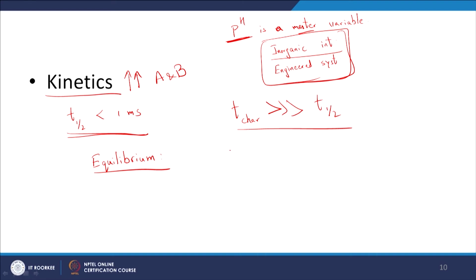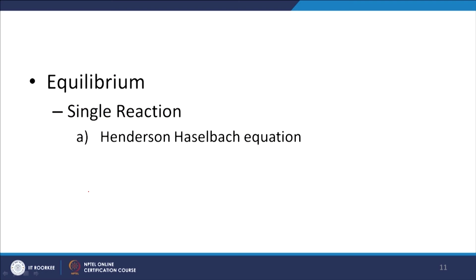So, what does this mean? We do not need to look at kinetics in general with respect to acid and base reactions. Why is that? Because the kinetics are so fast that for most characteristic times you will end up reaching equilibrium. So, we are going to talk about equilibrium in greater detail throughout acids and bases. Again, the reason is that kinetics are so fast that we can more or less neglect that, and almost always equilibrium is reached by the time you try to look at or analyze the system.